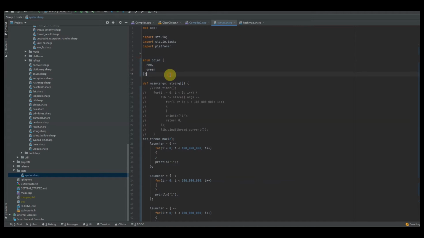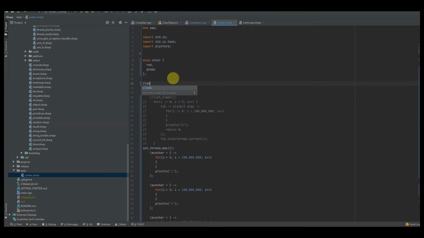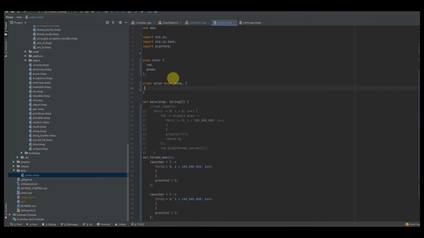Basically, if you guys remember, this is translated by the compiler into class color base underscore enum. And then it has a public static constant red, which is equal to new, and then we pass it the ordinal.